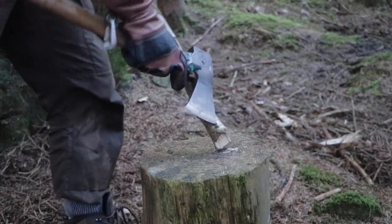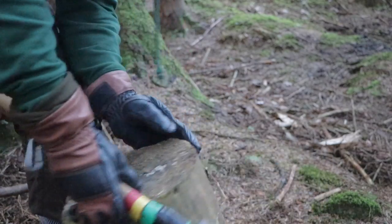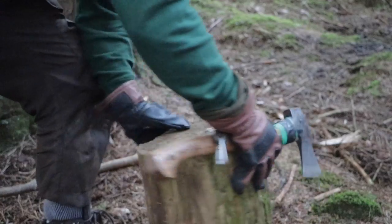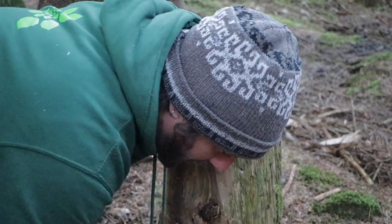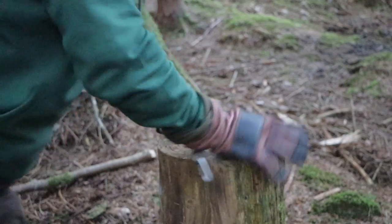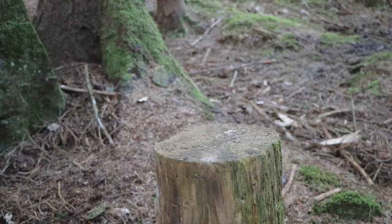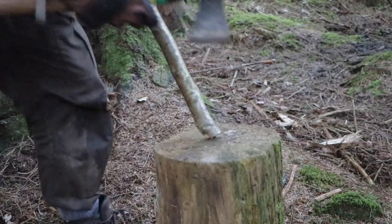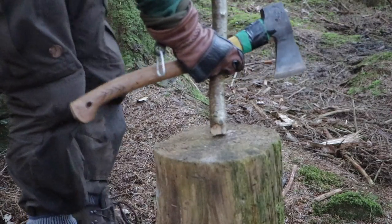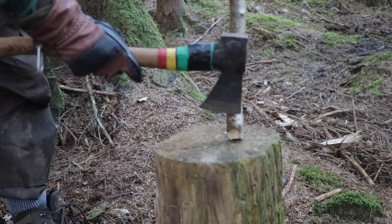I'm going to make a simple pot hanger. Is that a bit wobbly there? Oh, yes. First, I'm going to make sure that my loop, that should do it. Right. Yeah, I'm going to make a simple pot hanger.